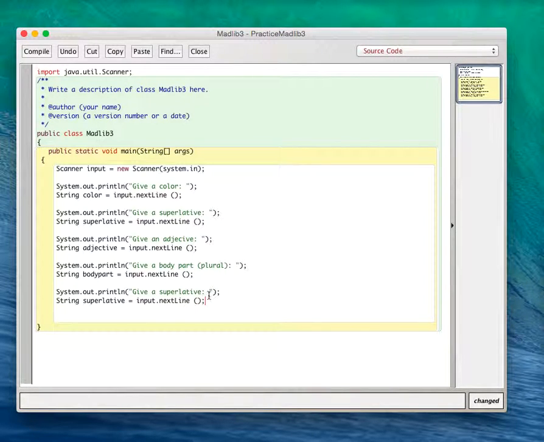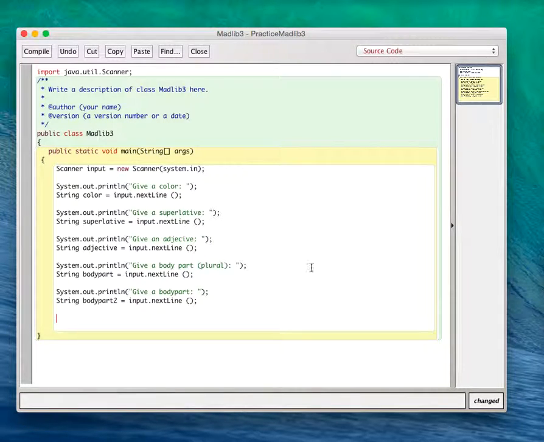Let's do another body part. This time it's singular. Now, because we already used the word body part, right here we got to put body part 2. It's not going to change anything, I mean, how the code comes out. It's going to be all the same. But we just got to differentiate the body part.